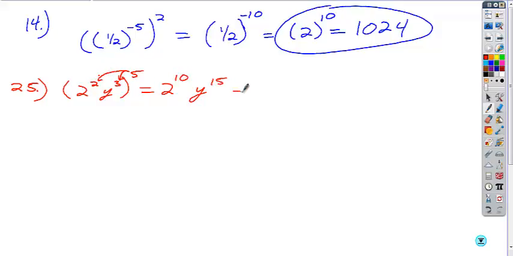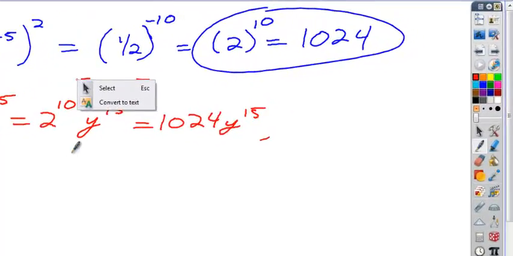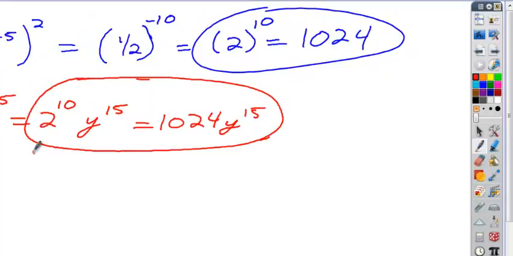Okay, so this is half your point, right? And then if I can't evaluate the number, I need to. So what's 2 to the 10th? Okay, so I get 1,024 Y to the 15th, and this is my final answer. But in order to get full points, I need to see both of these. I want to see the simplified using the laws and then the evaluated side. Okay?